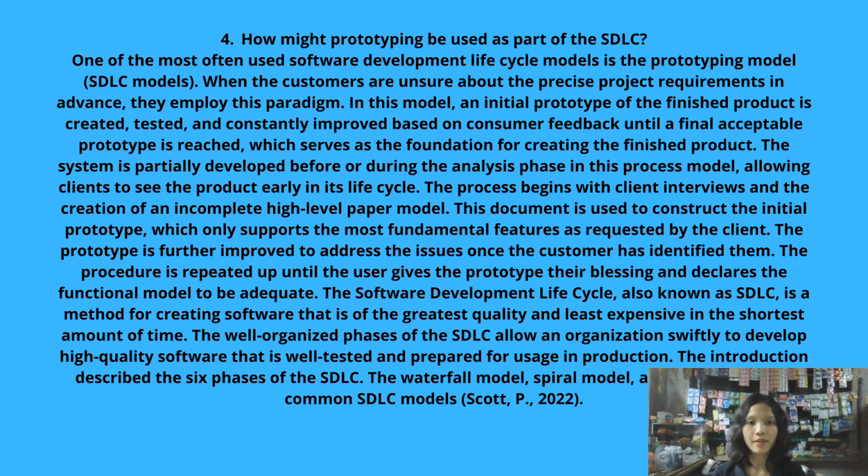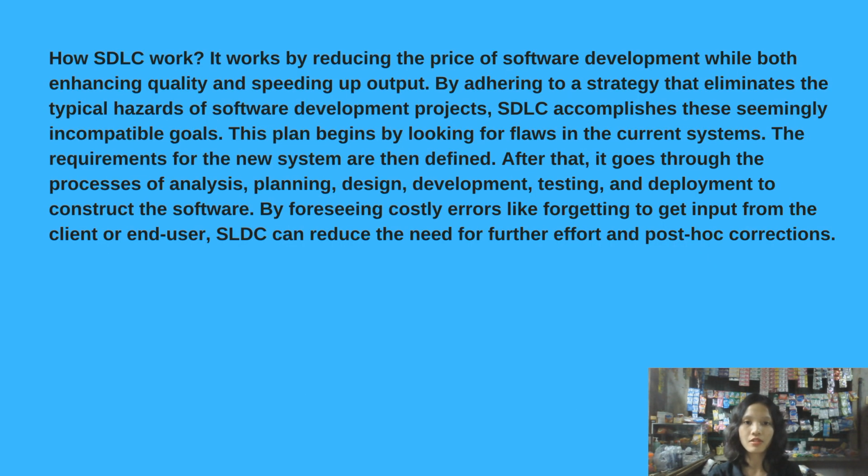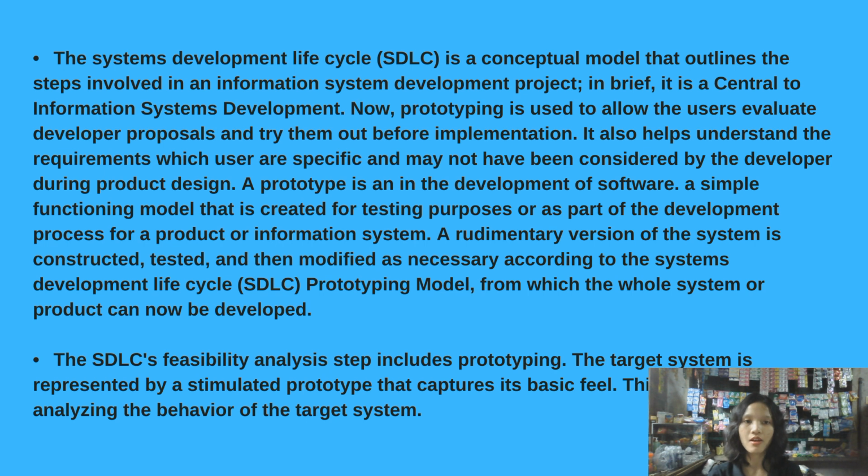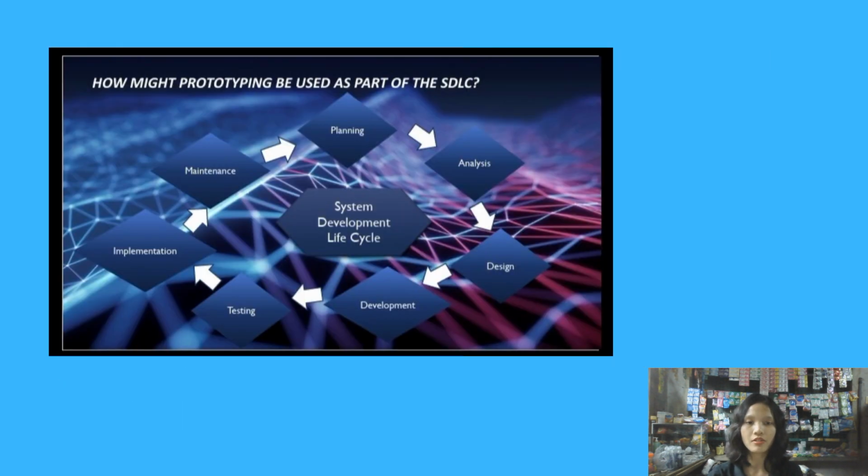How might prototyping be used as part of the SDLC? A prototype is a development of software, a simple functioning model that is created for testing purposes or as a part of the development process for a product or information system. A rudimentary version of the system is constructed, tested, and then modified as necessary according to the Systems Development Life Cycle, or SDLC. From the prototyping model, the whole system or product can then be developed.